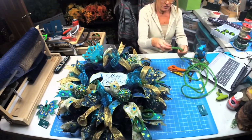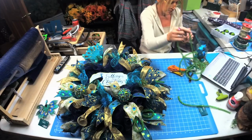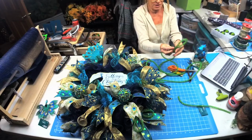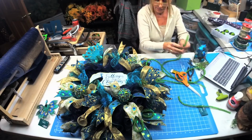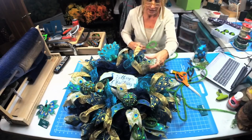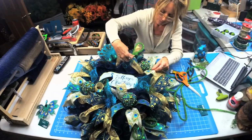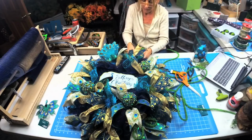Alright, so I'm just going to do the same thing all the way around. We might use that if we have to. It's a little small. I'm going to try not to use it. But again, I'm just popping some green in here. And again, I'm putting that where we have the dot ribbon.